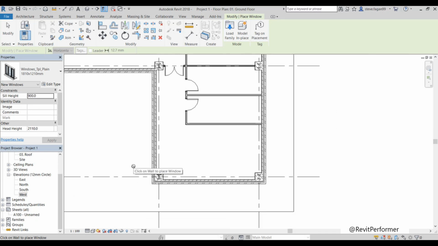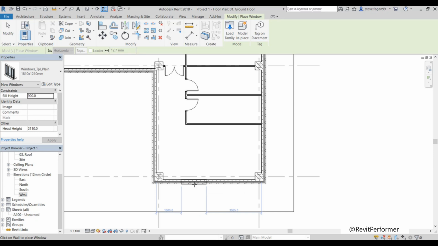So again, like the door, you can see I've got the warning symbol attached to my cursor because a window, like a door, can only be hosted on a wall. So once I hover over a wall, I'll get a preview of where the window will be placed. So a little trick to know where the exterior face on the windowsill of that window is. You can tell that by the temporary dimensions.